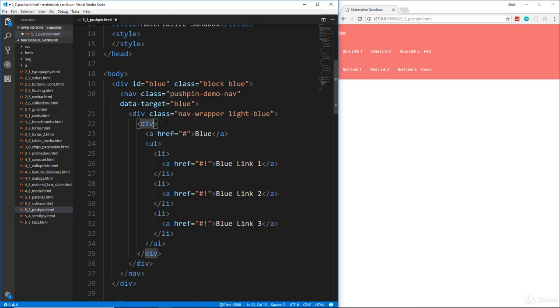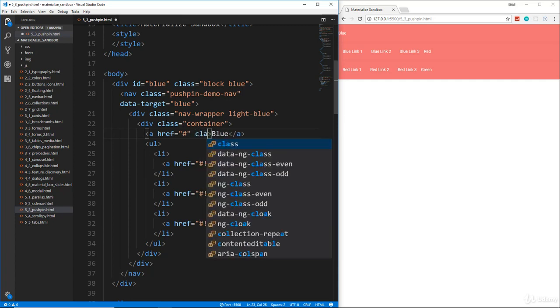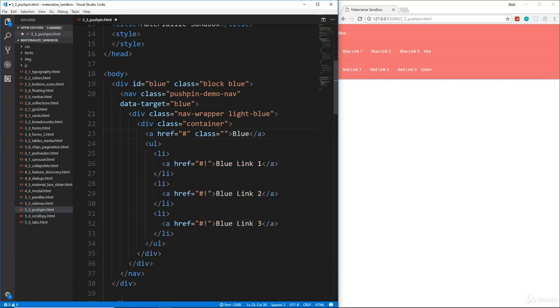And then I'm going to put a container inside the nav bar. You don't have to, but I like to, just so things aren't pushed up against the side. And then this is going to be the logo, so we want to give this a class of brand-logo. And then we don't actually have to do anything for the links. Let's go ahead and save that.